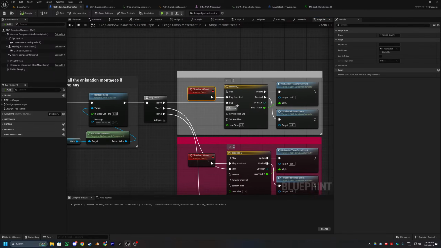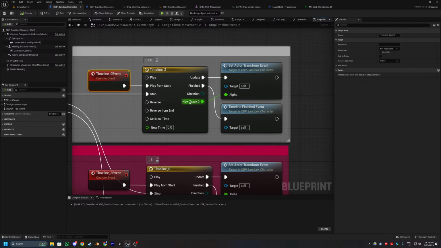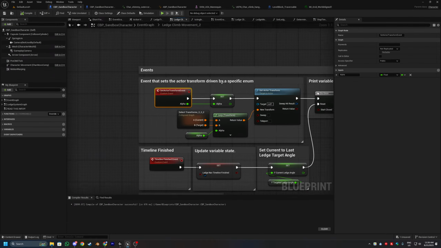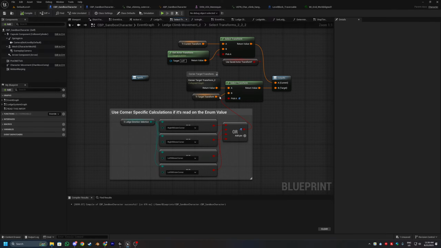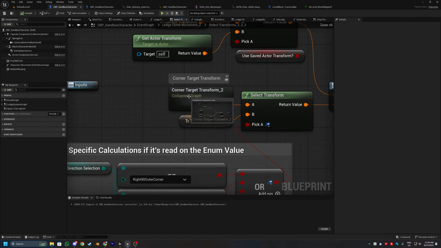There's so much code that I don't know. I get lost easily. All right. So on the actor transform event, as you can see, you have the corner target transform.